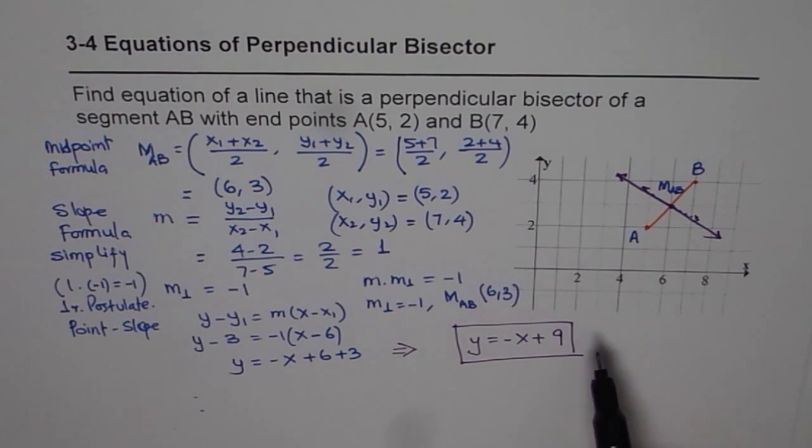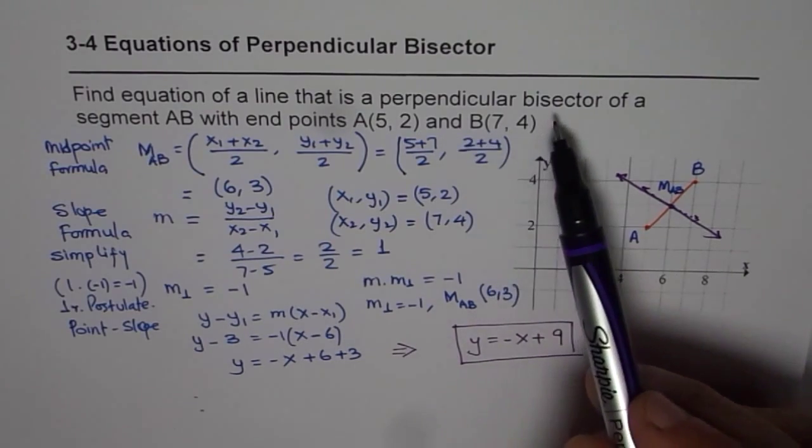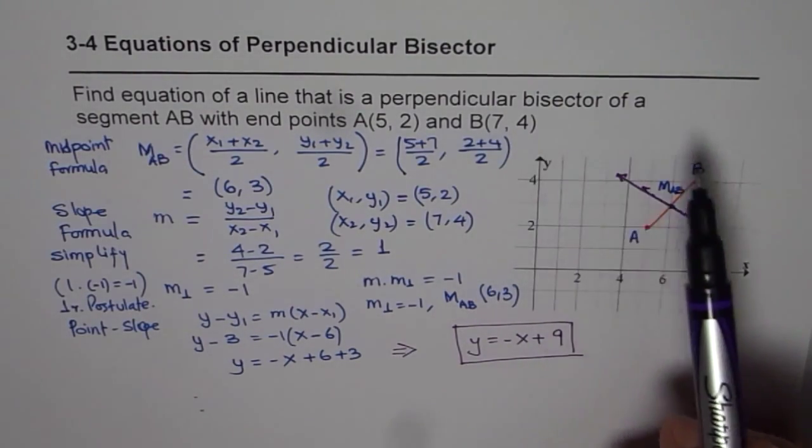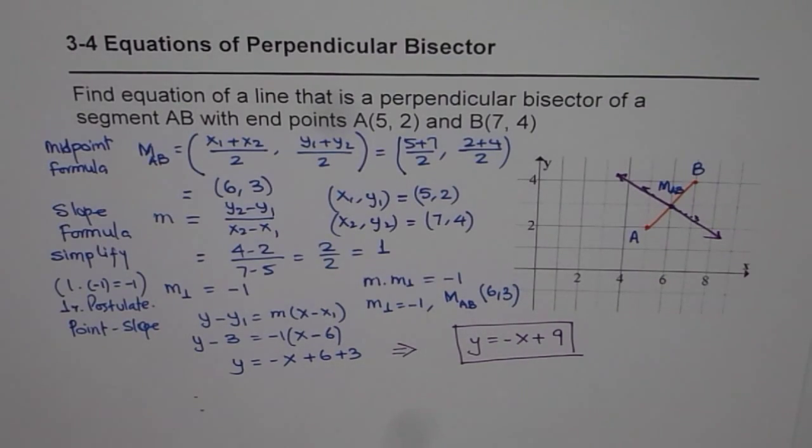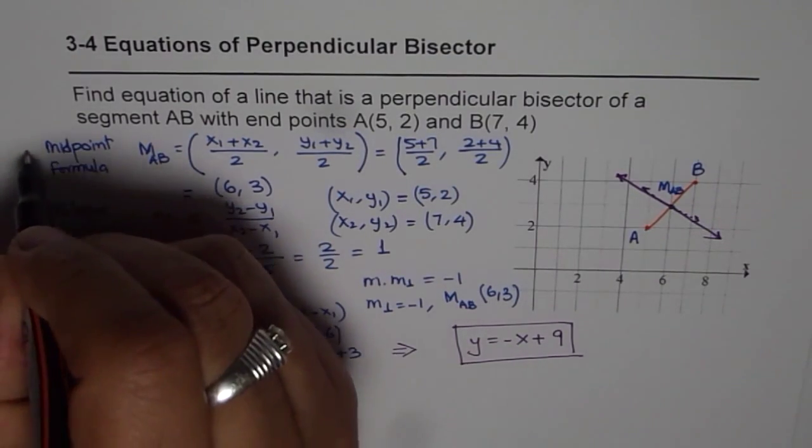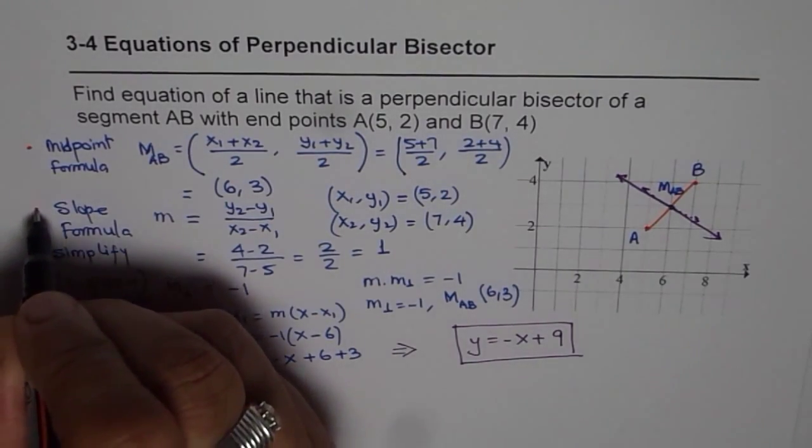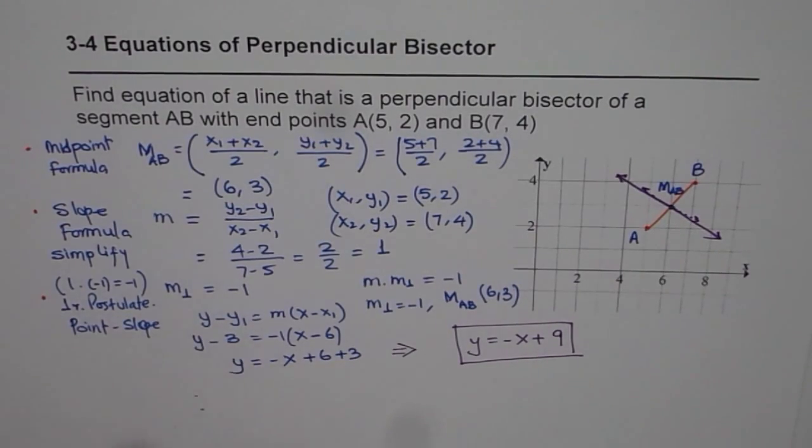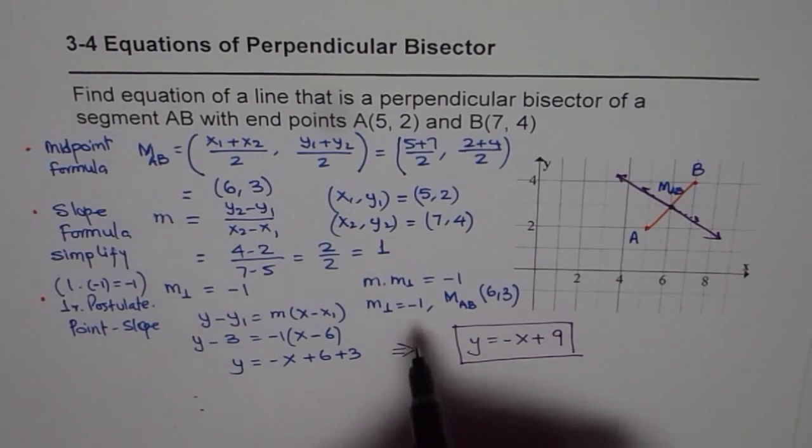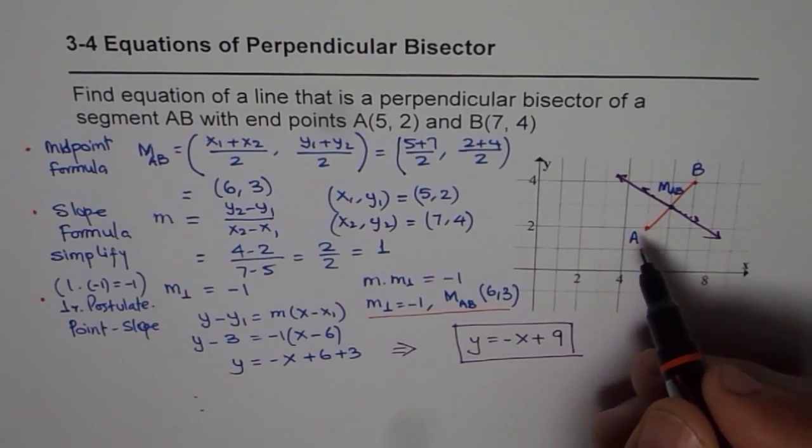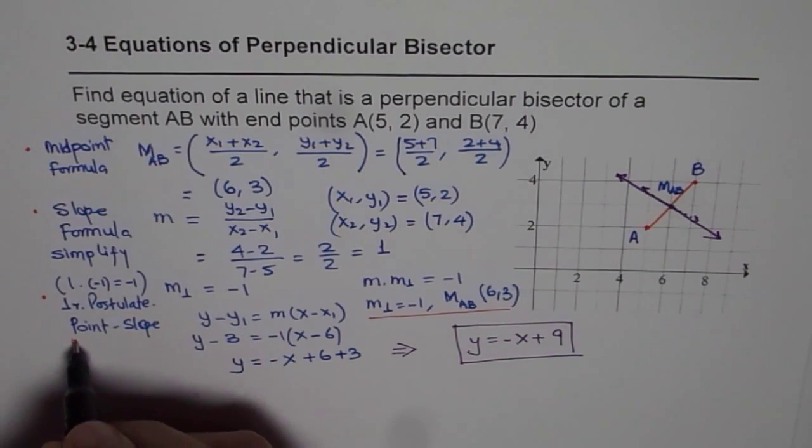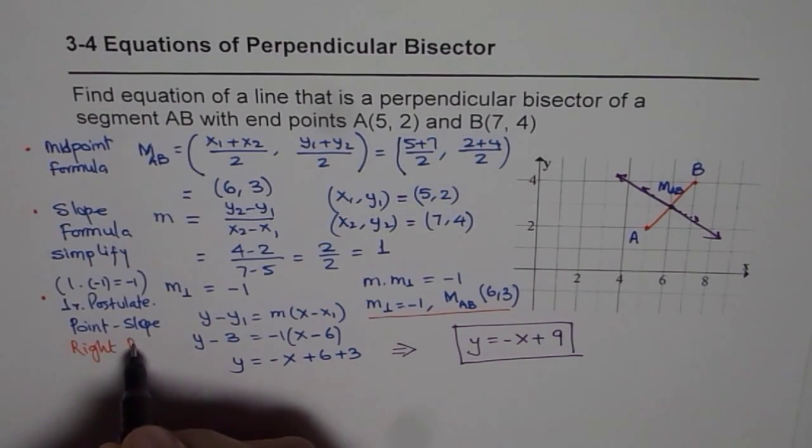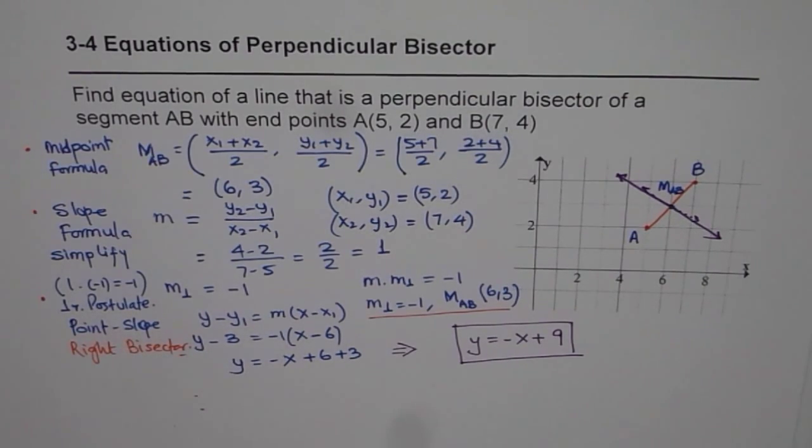Let's review the steps. To find a perpendicular bisector of a segment: first, find the midpoint of the given segment. Then find the slope of the given line, and the negative reciprocal of that slope gives the perpendicular slope. Use the slope and the midpoint to find the equation of the perpendicular bisector. That's how you get your equation. I hope it helps. Thank you.